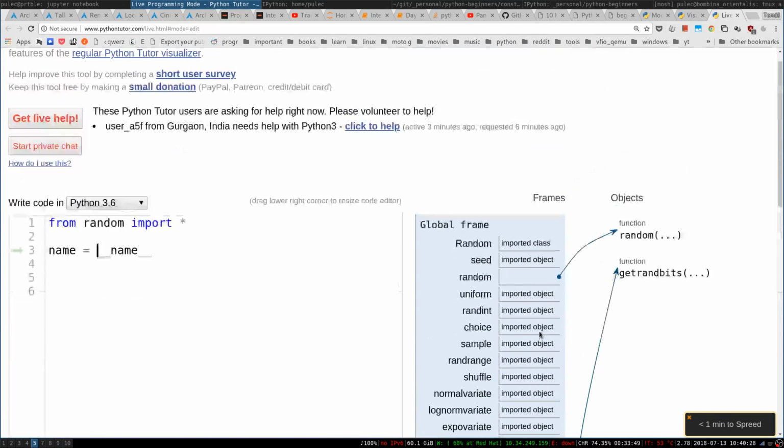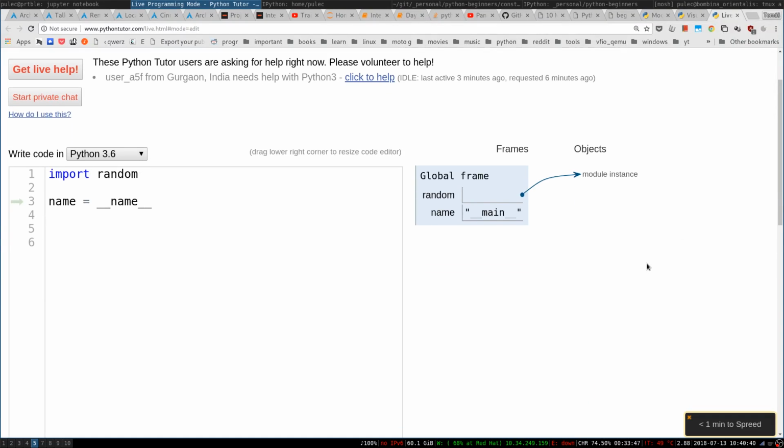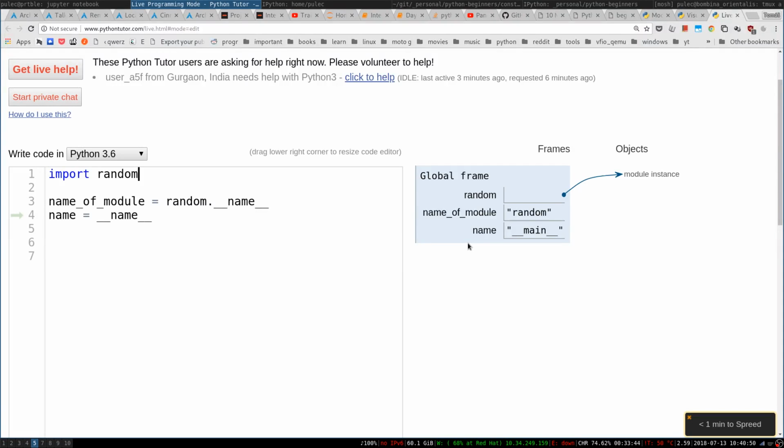Name is main, and if I do it again, like import random, name of module, nothing new I wanted to show. I was hoping it would show something different, like different boxes, but anyways, let's get back to it.